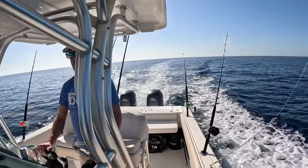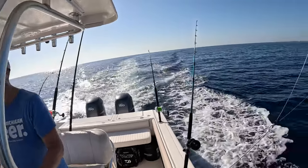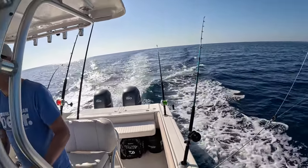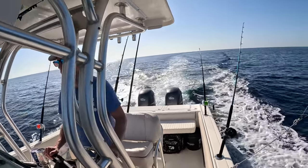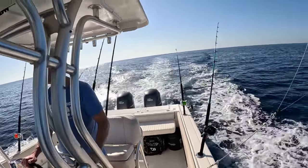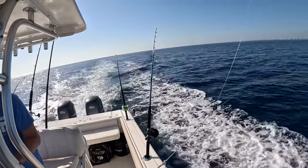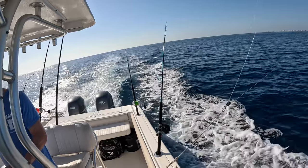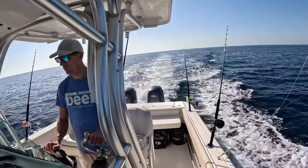Any more bites since the triple wahoo hookup, where we caught two of those? We brought in two of the smaller lures and added bonita strips to them, since that seemed to be part of the ticket. We're going to give this maybe another hour. We're still out in deep water, 300 to 400 feet. We saw the sailfish jumping but didn't catch anything, and we're trying to get one or two more bites before we might change over and do a little bottom fishing.